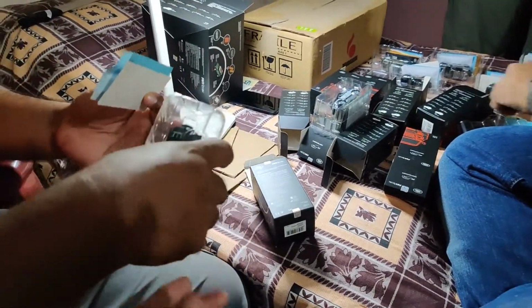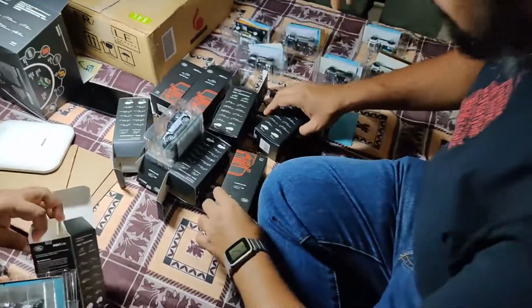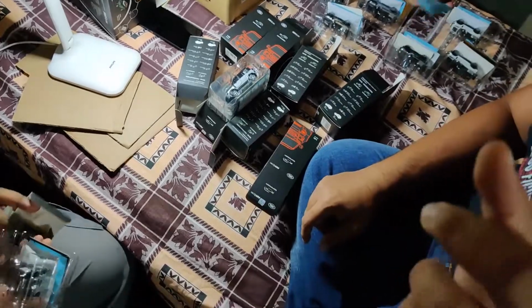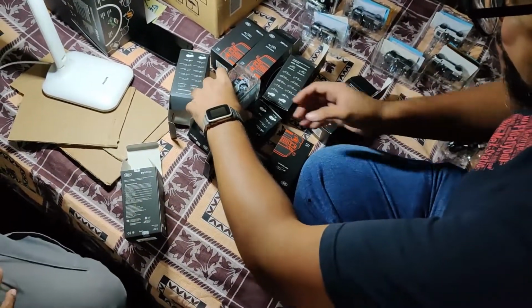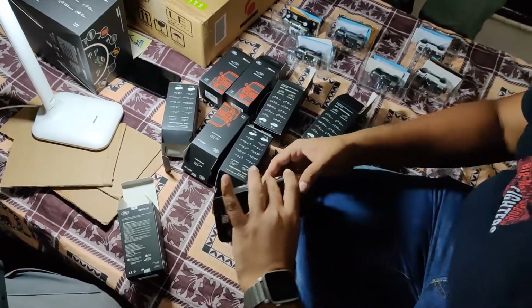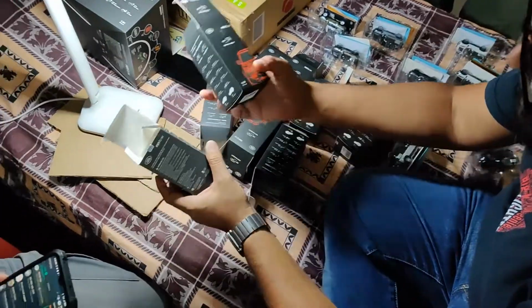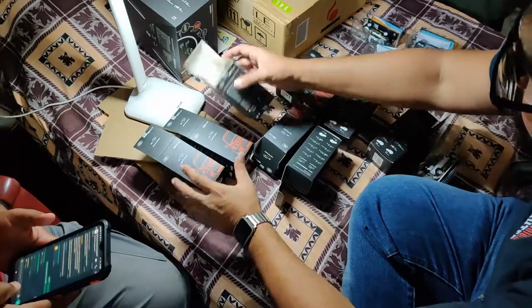There's a blue one missing from one of these. You have a blue one there. Okay, there's a blue in there. That should be that one. The boxes are the same for every one, right? Boxes are the same, but they are like Ayoshima boxes. They are the same for all.